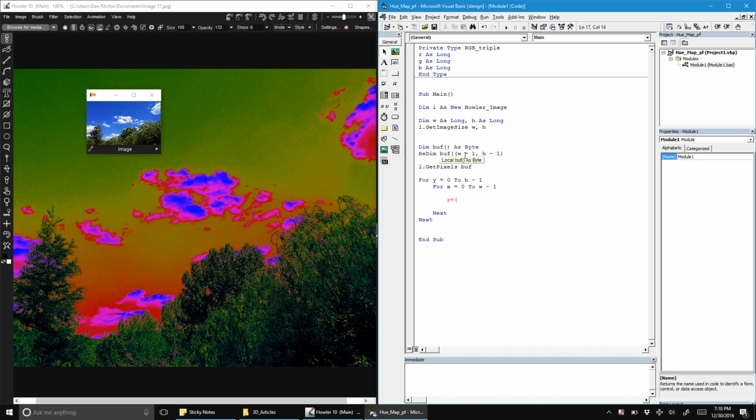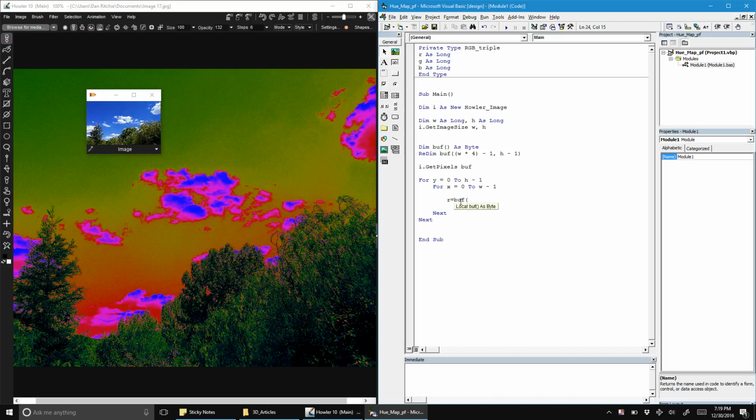So we need to multiply the dimension by 4 and then subtract 1. Because remember, in VB, when you dimension an array, it's the upper dimension. It's not the actual size. So you have to subtract 1 from it. Okay. So now that we've done that, we can go ahead and read these.